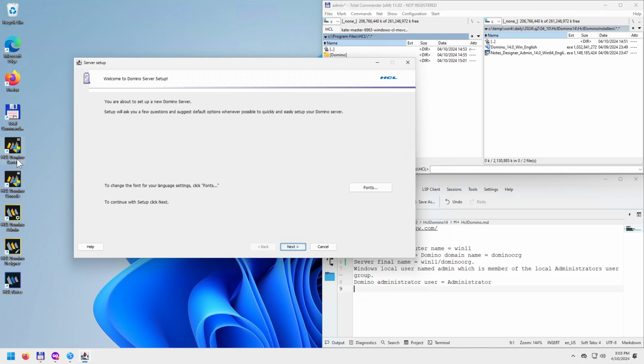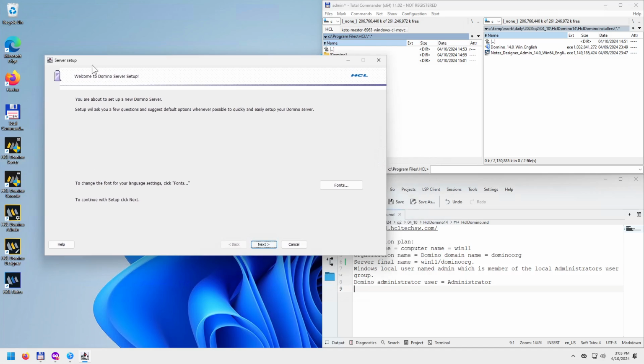But now it cannot start because HCL Domino server was installed but was not configured. And instead of starting the server, it actually starts the HCL Domino Server Configuration wizard, which is this thing. Also looks like Java.